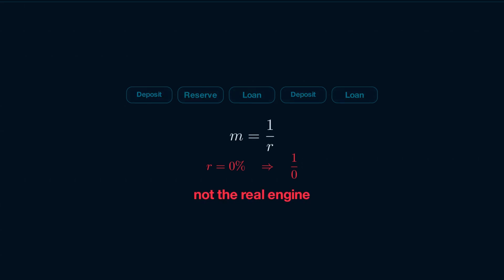Credit is still limited. Lending still slows. Banks still fail. So the question is not whether the arithmetic is wrong. The arithmetic is fine. The question is whether the story has the causality backwards. Because in modern banking, the loan does not wait for the deposit. The loan creates the deposit. And once you see that, the entire financial system looks different.